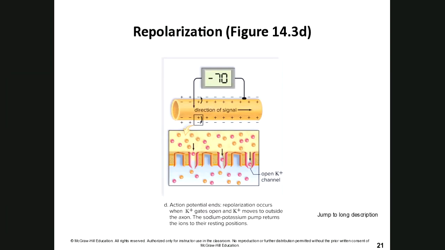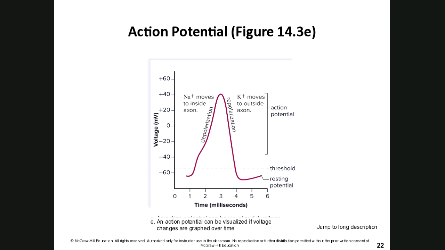And here is repolarization. So we've been looking at this resting potential, negative 70 millivolts, depolarization, positive 35 millivolts, and then going back down to resting potential, just in what's happening along the length of the axon. We can actually chart that on a graph. Down here at resting potential, we reach the threshold, we have the action potential, depolarization happens, sodium moves inside the axon, and repolarization happens once we get to about plus 35.